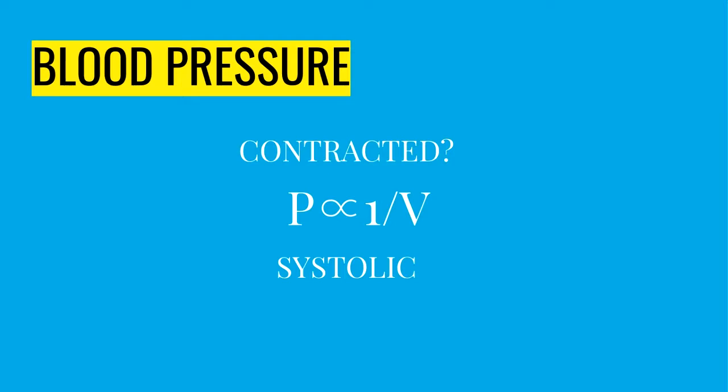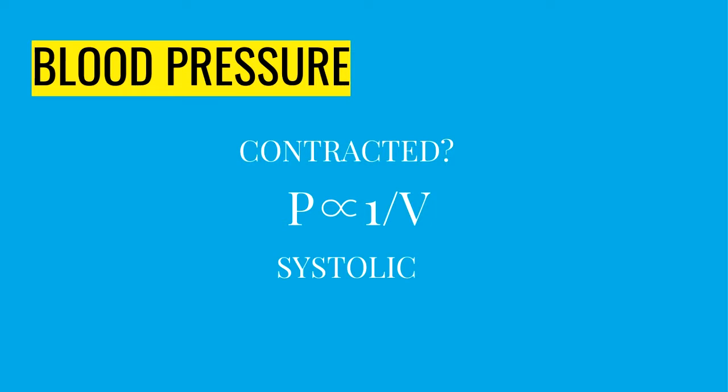Oh, I already showed you the term. Do you remember what that's called? Negative blood pressure. No. So for blood pressure, what did we say? We said the volume goes down when it's contracted, and blood pressure goes up. Yeah. High pressure, do you remember the term systolic and diastolic? Yes. Which one's for high pressure? I don't remember which one's for which. It's okay, this is sort of memorization, but systolic's for high pressure.